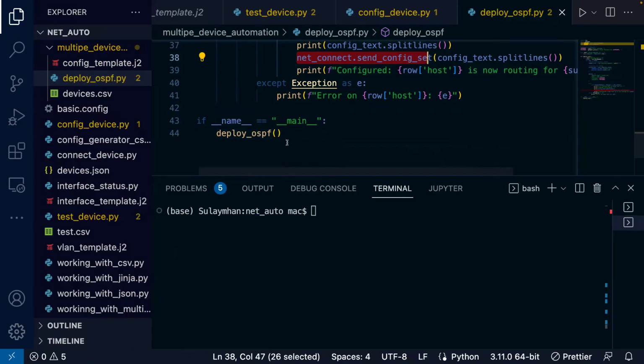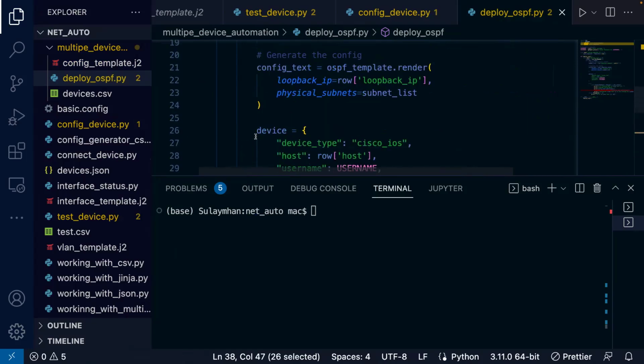So I just want to give my code a structure. If you are working very well with Python, that's why I'm introducing all these concepts so that you can have the idea of working with well-structured Python code. So it initializes and calls this function, which is deploy OSPF.